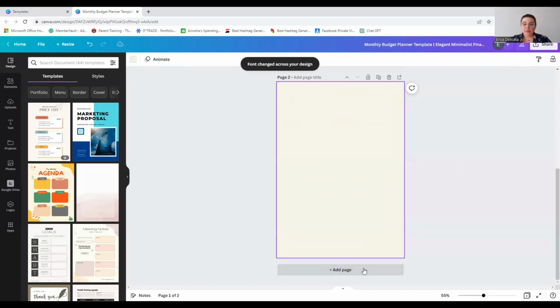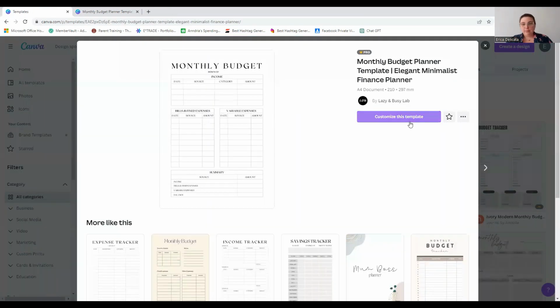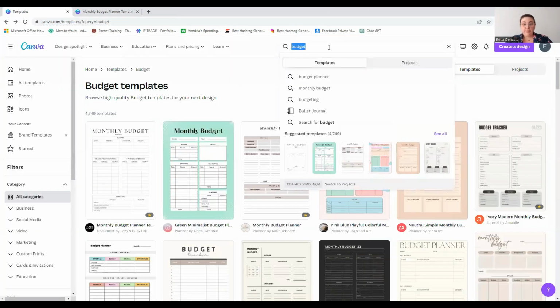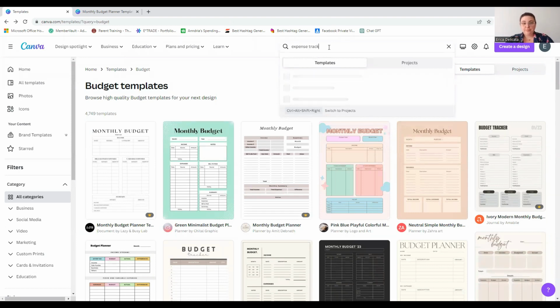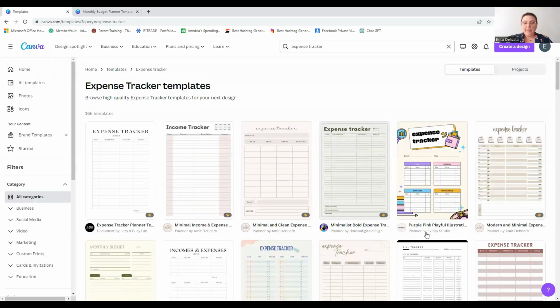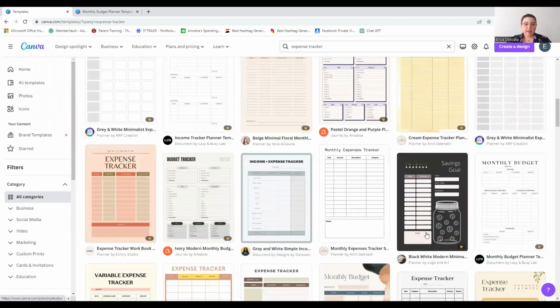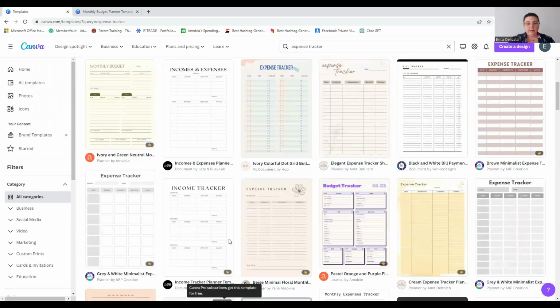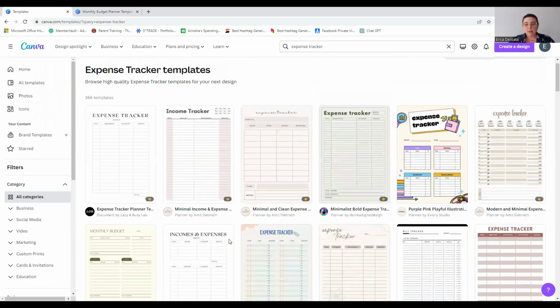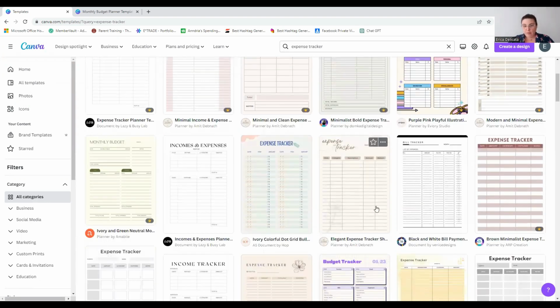Now, the next part that you want to add is some way to track your expenses. So you go back to templates, click out of here, and just type in expense tracker. And guess what? They got 1,000 of them, all kinds of expense trackers, guys, literally anything that you could want or need. Now, if they have this crown on it, that is for Canva Pro, and that does cost money. So you have to subscribe to get that. So don't use them if you don't have a subscription. I have one because I use it for my business a lot. But there are some here that don't have that. For example, right here, this one doesn't, see, lots of ones that don't have them.